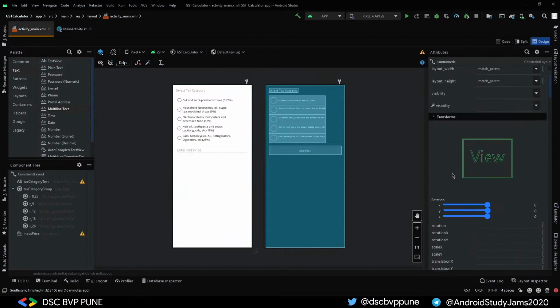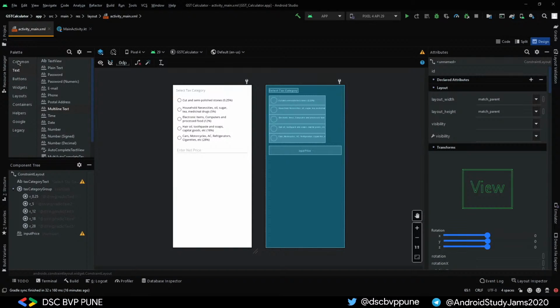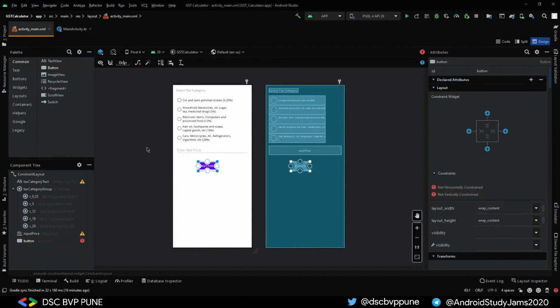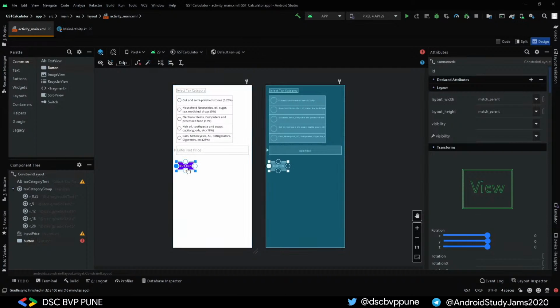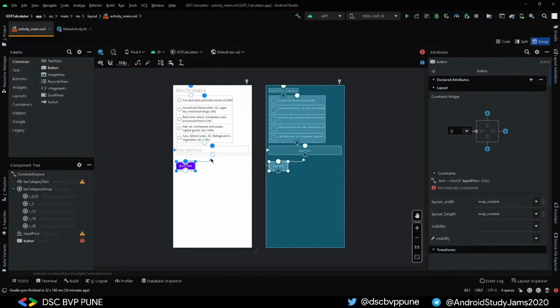Now moving on to the button, let's add a button right below the edit text. Let's constrain the button also, and top here we also want the button to expand. So we are going to constrain it.